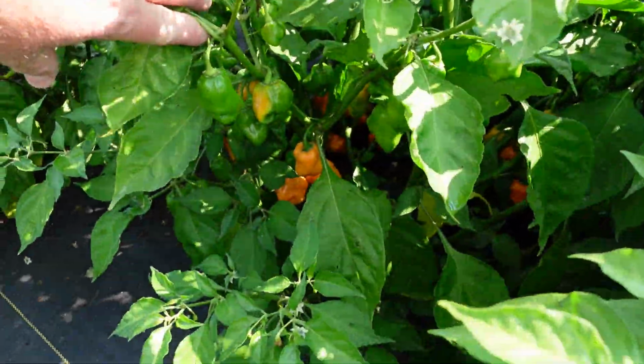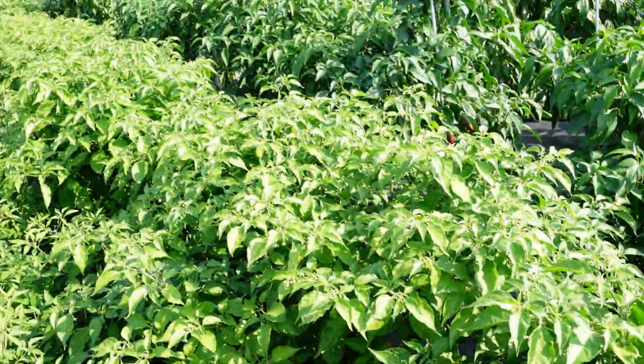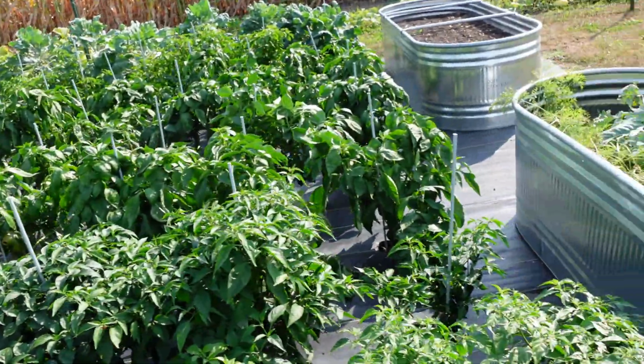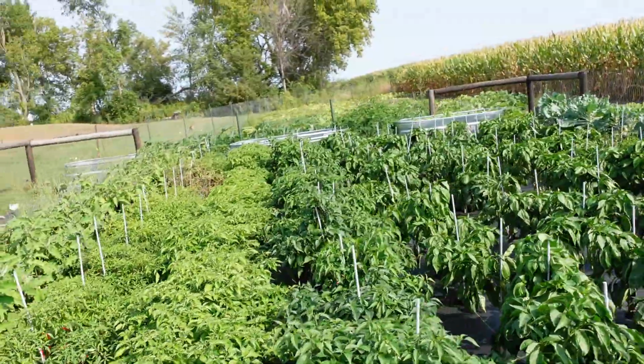The habaneros, they're just thick, just thick. I dehydrated a whole bunch. I think we're going to make some sauce, some hot sauce with those.